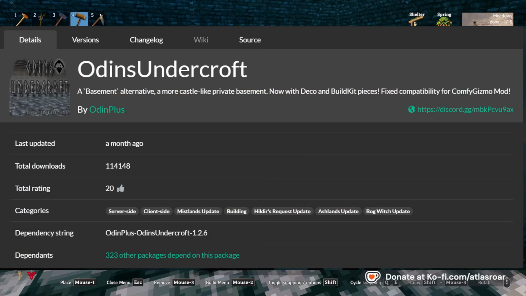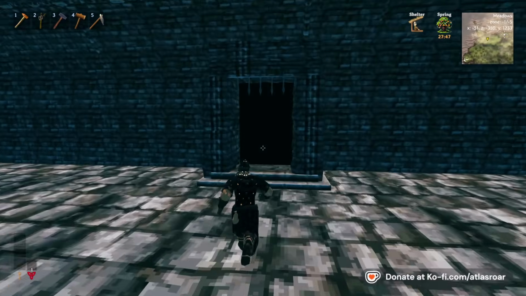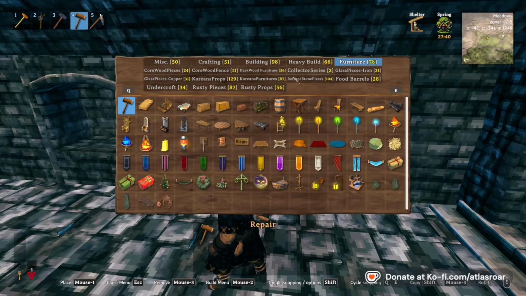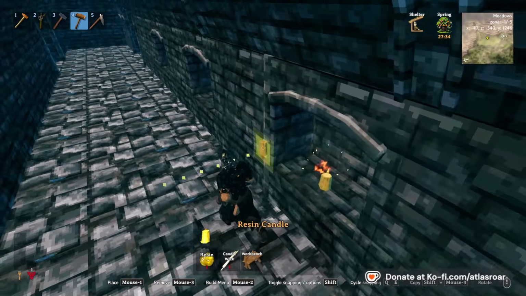With Odin's Undercroft, maybe you're a fan of being a dwarven architect. Odin's Undercroft is probably one of my favorite mods, as it allows you to build a rather large living space that can be turned into a fortress of sorts. However, it basically creates a dungeon.